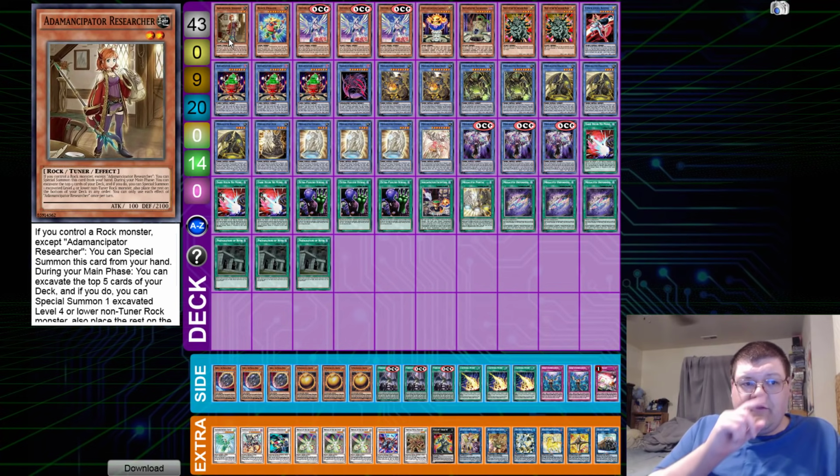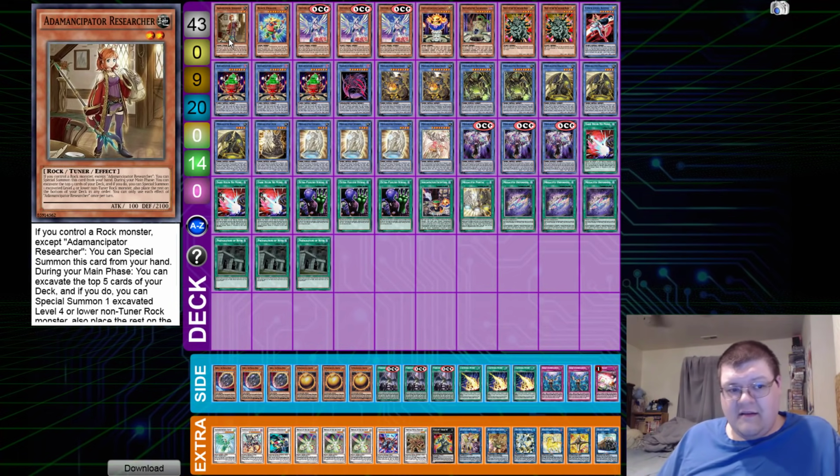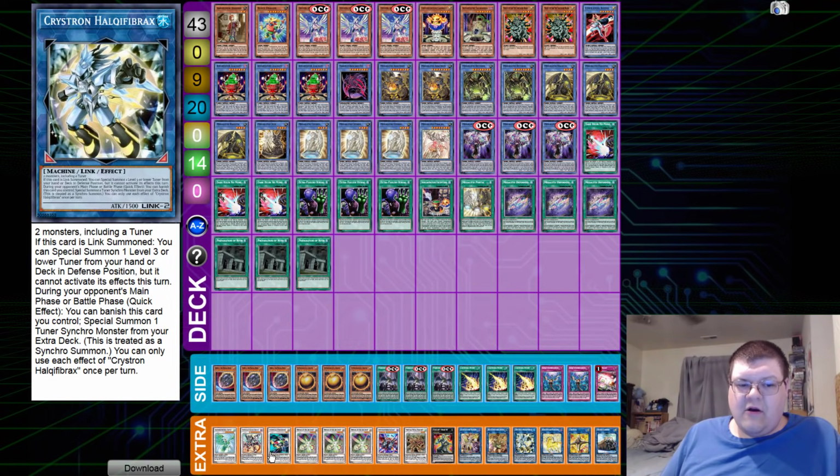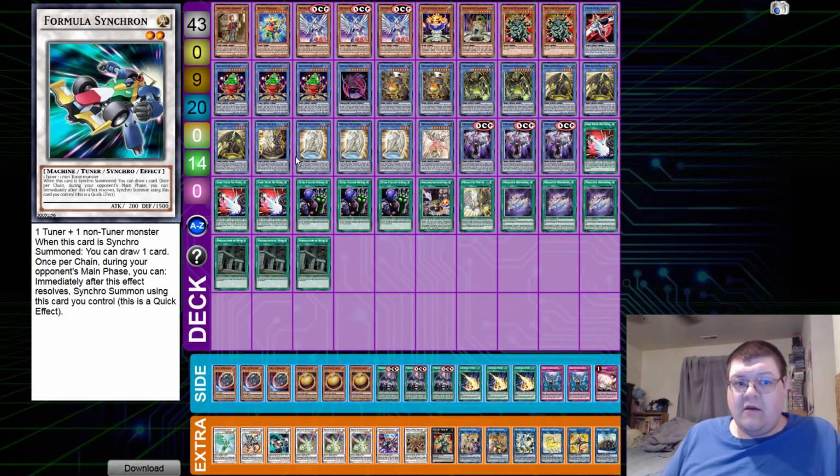So we have the one Emancipator Researcher. The main thing with this, if we have the rock, we can special summon this, and then we can attempt to excavate for the top. It's not going to matter. We're just giving away information to our opponent at that point. So this is the tuner that's going to help us climb the ladder into this.